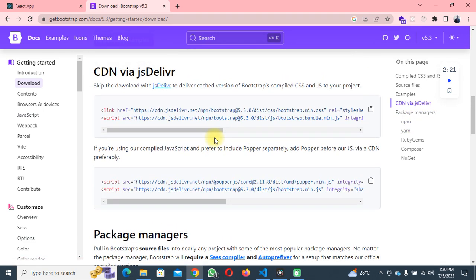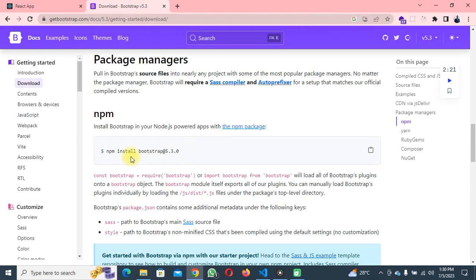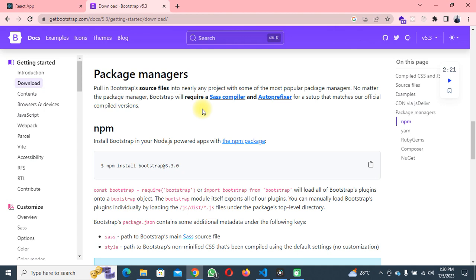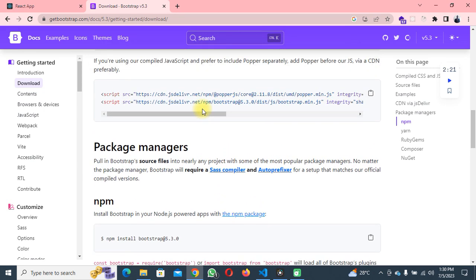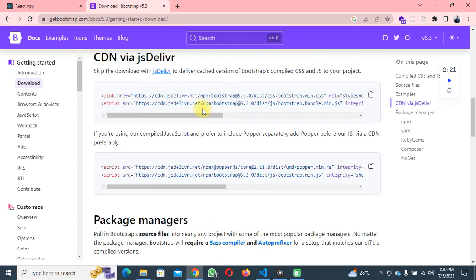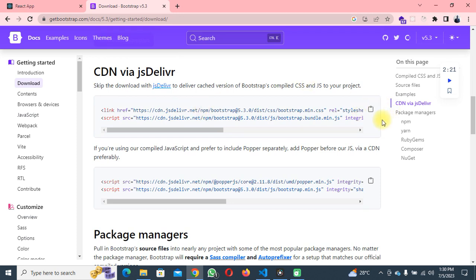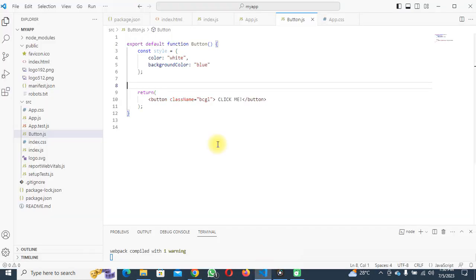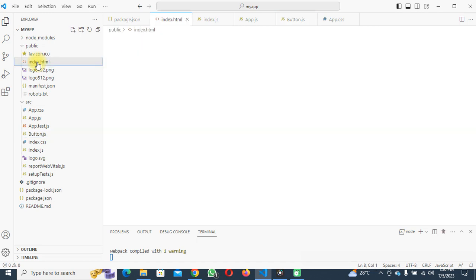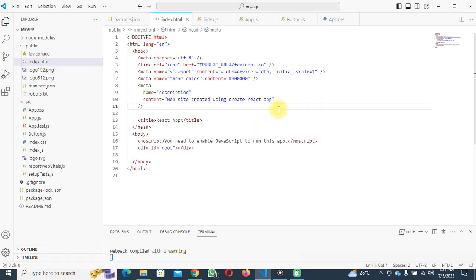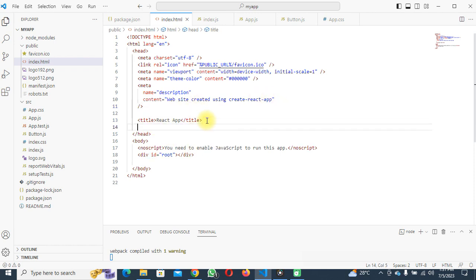You can't use this particular one to add it to your React. This will not work with your React, except if you are referencing it manually by yourself. So here I'm going to copy this. Now, I mentioned something the other time that everything on our page gets rendered inside this index.html. This is the final page where everything gets rendered. So what I'm going to do here is paste the reference in the head.